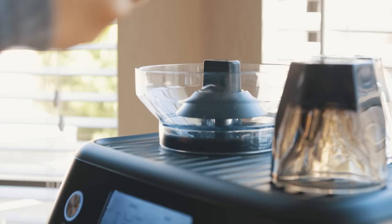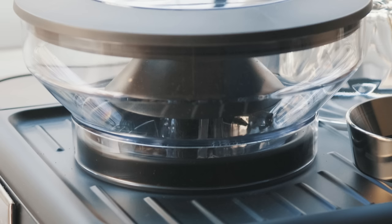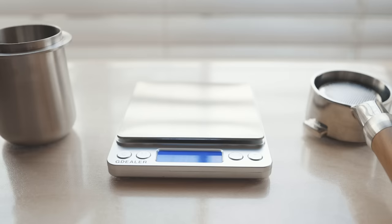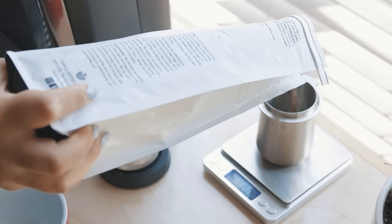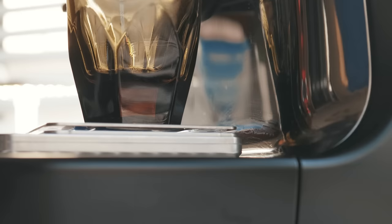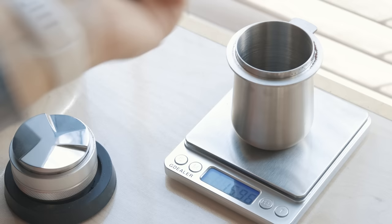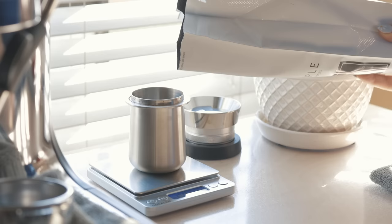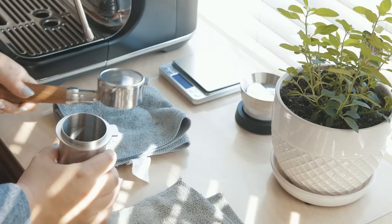It's more efficient in my opinion because rather than potentially wasting grinds every time I prep a puck, I just grind until the beans in the grinder have run out. So the first accessory I recommend you get is a digital scale. The scale I have is from Amazon and it was less than $15. It's lightweight and thin in height, so not only can I use it to measure the dose, but I can also put it on my drip tray underneath my cup to measure my espresso as it's coming out of the machine. I'll link it down below. For my go-to dose, I settled on 19 grams. I recommend you stick to a general dose amount as well when starting out, just to make it easier for yourself. This gram amount will depend on your machine and filter basket.